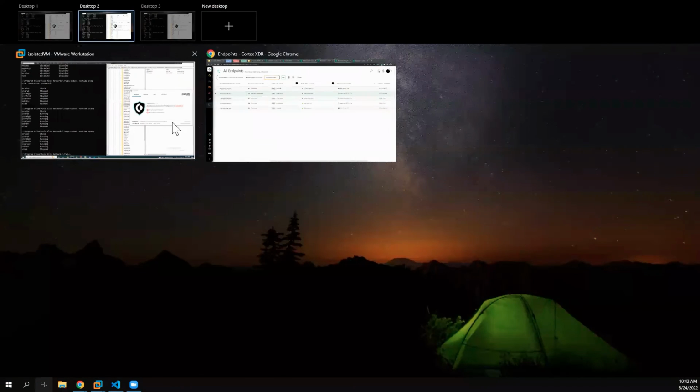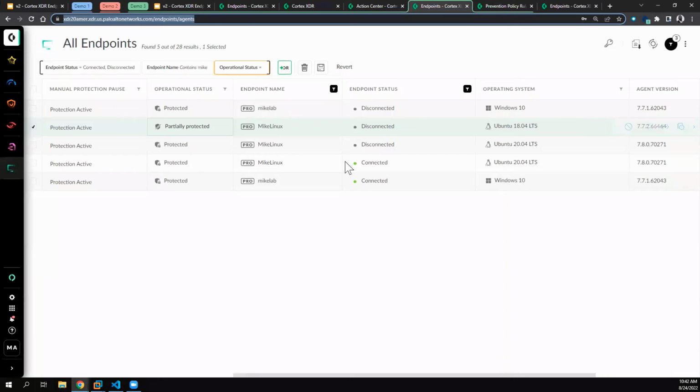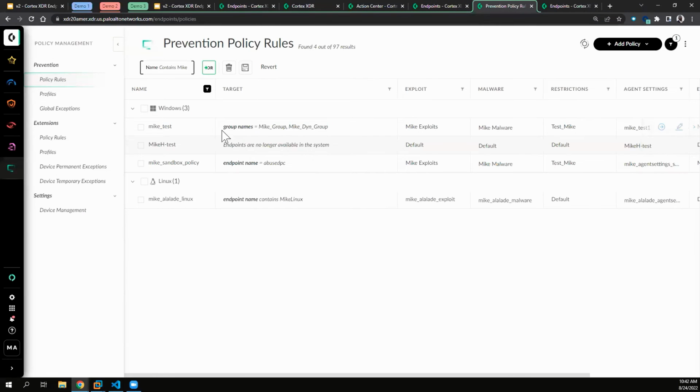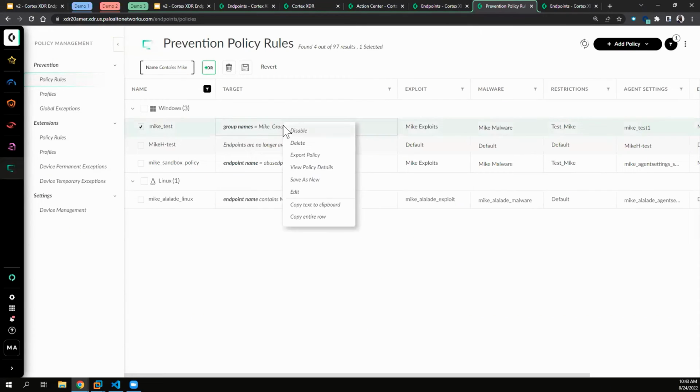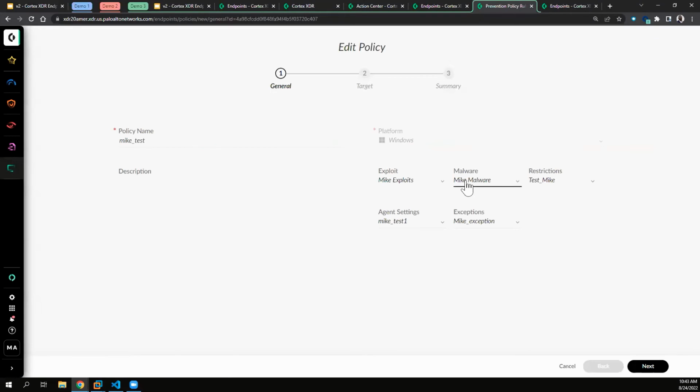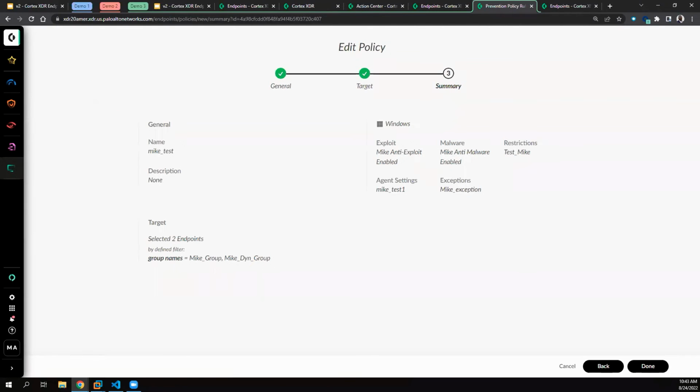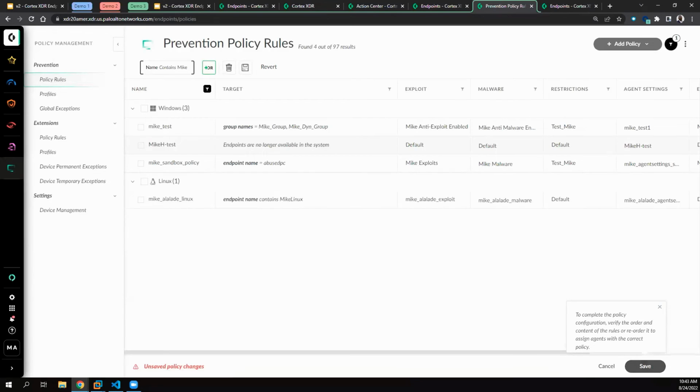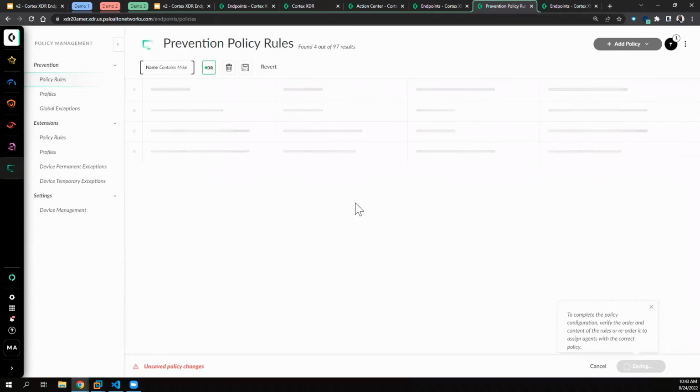The way to fix this, of course, is to go back to your prevention policy. It is always advisable to have your endpoint group so that you can effectively manage your endpoints. And then we go ahead, edit the policy now, and then we associate the very, very good recommended settings, because you always need to make sure that your system is protected and all the policies are in block mode, basically. So those are the two things that we need to do for this. And then you can go ahead and save it. Of course, you need to ensure that you save it when done. Now, we have a policy that has been pushed.